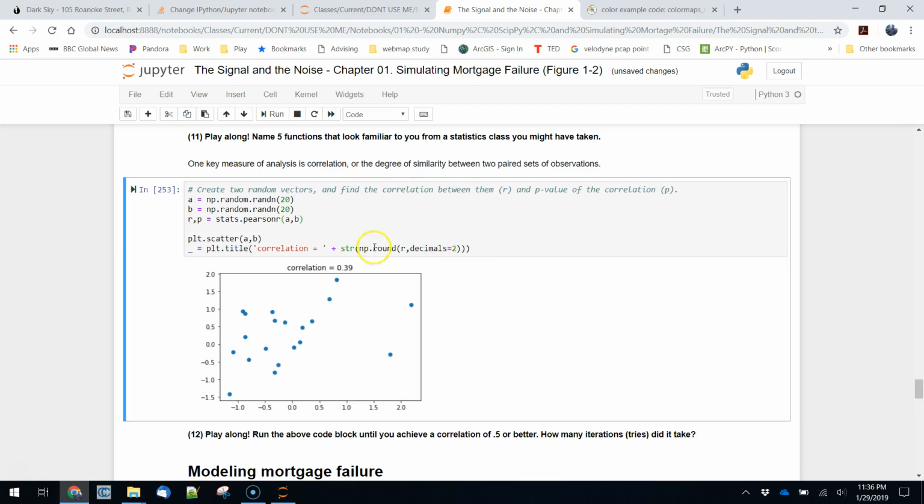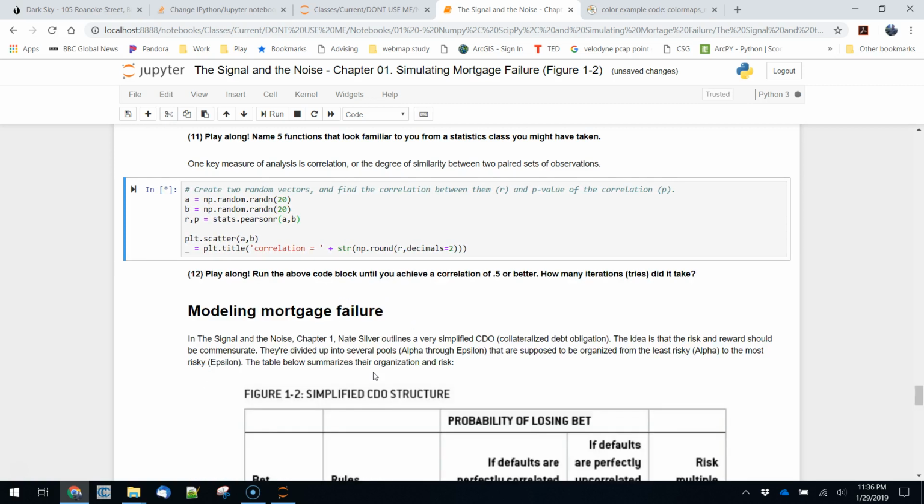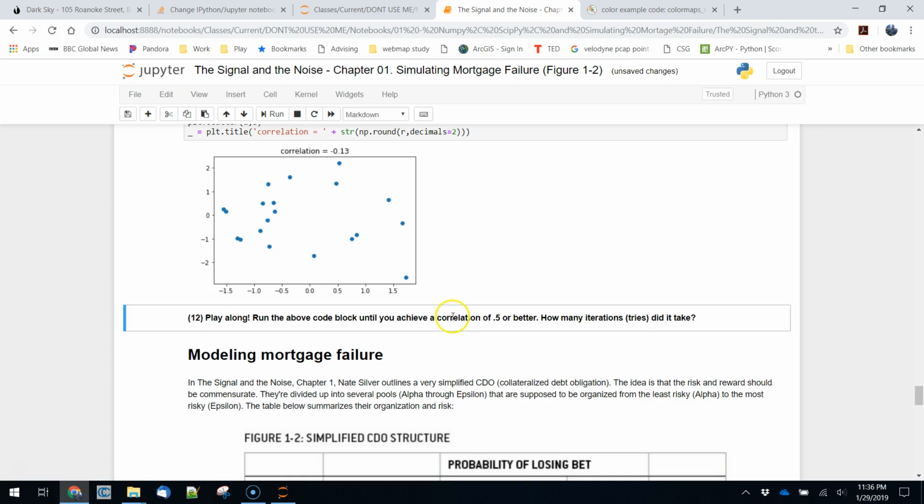0.39, that's almost there. This code block is asking you to try to find one that's above 0.5. There's a 0.41 that we saw go by. It'll go, believe me. 0.47. Oh, there was 0.57. All right, good enough. So if you go past it, don't worry. I'll believe you. But how many tries did that take? I don't know. We probably should have counted, but maybe 30 or so.